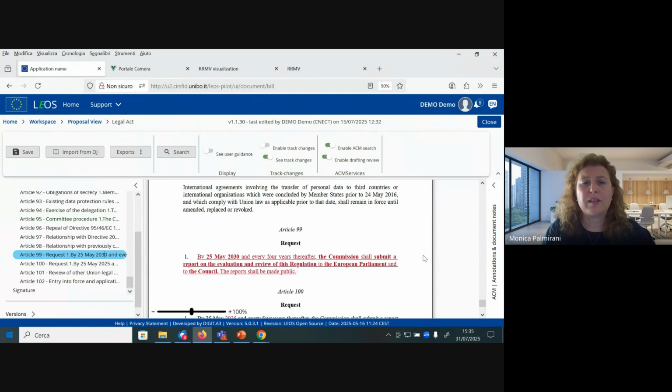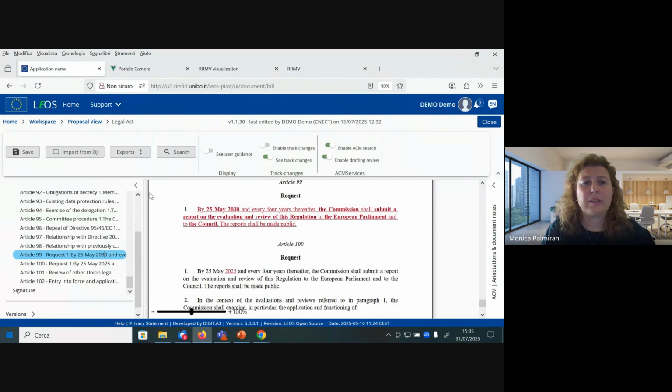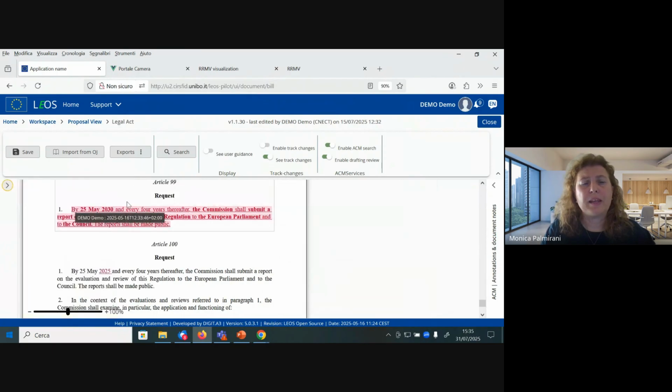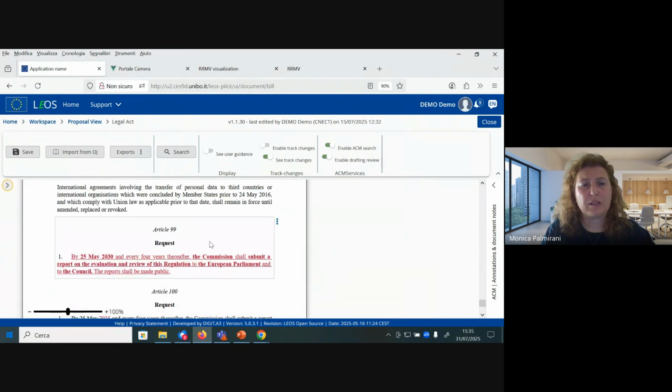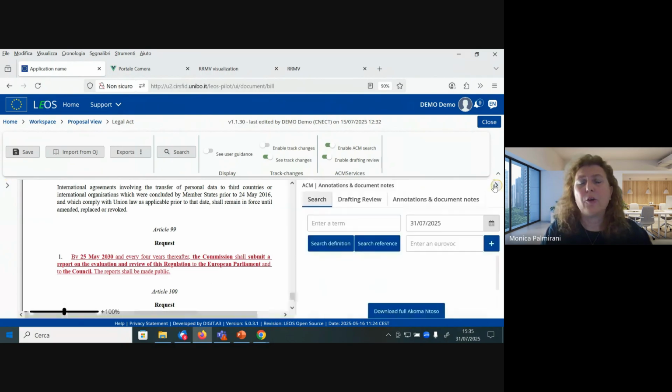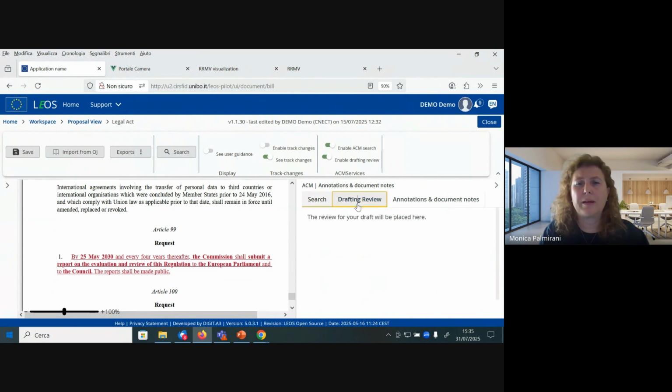And using this structure, I can show you that in case I'm drafting this reporting request, I open a box. You can see also the previous box of search of definition, but I would like to show you the extraction.